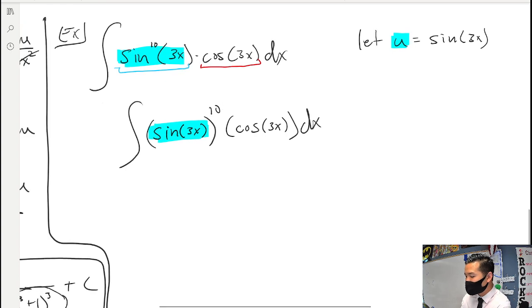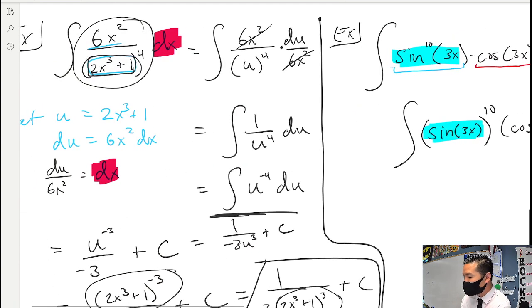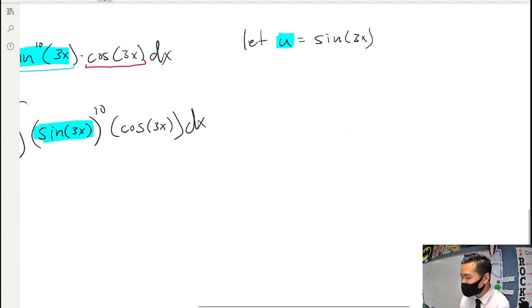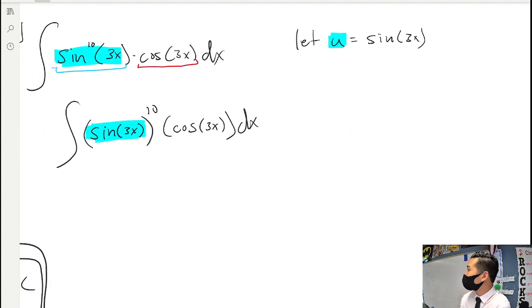And if you notice over here, what happened with the 6x squares? They cancel out. So if I had gone with cosine, I would have gotten a sine to cancel out with just one of the sines. I don't have 10 sines to cancel out, right? So it wouldn't work. It would only cancel out one of them. I'd be left with 9 of these sines, and I'd be screwed, right? So this is a workaround, so I don't have to deal with canceling out all 10 sines. I just have to cancel out one of the cosines. See that? All right, a lot of talking for nothing.